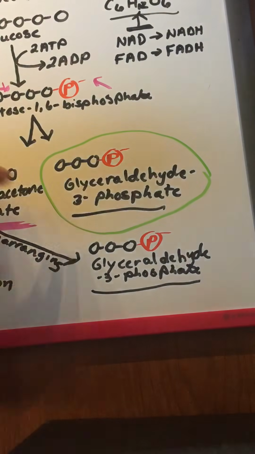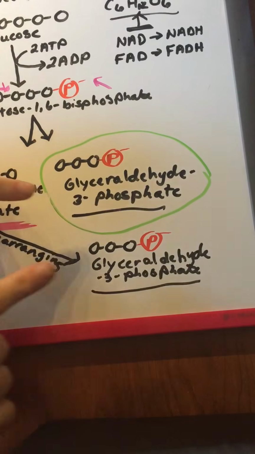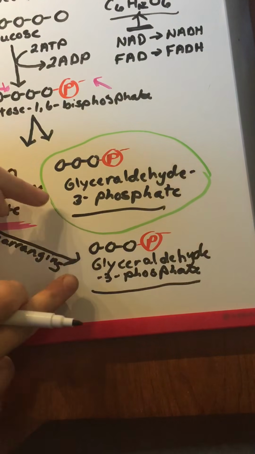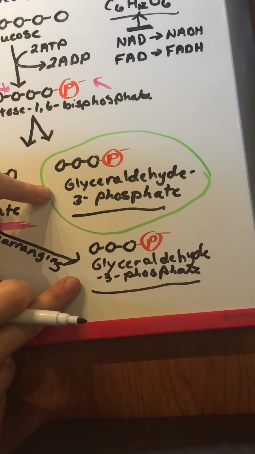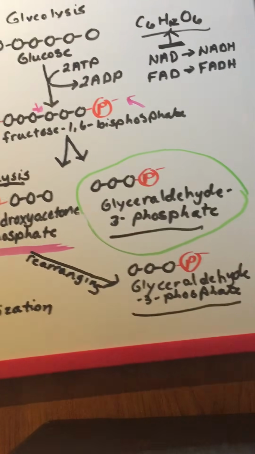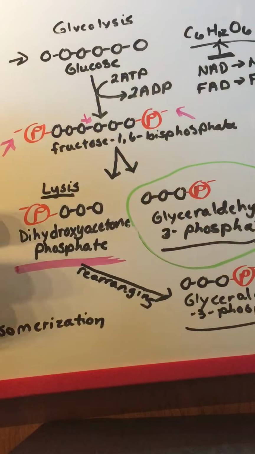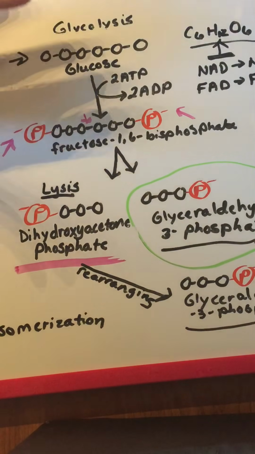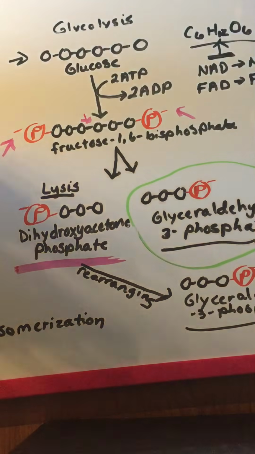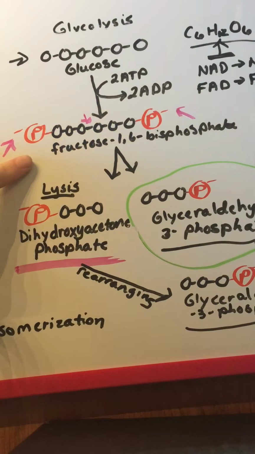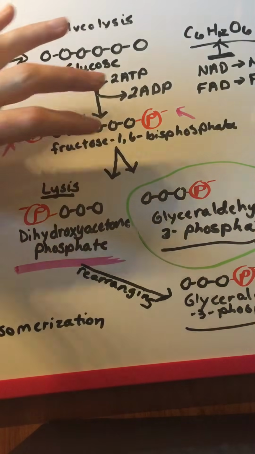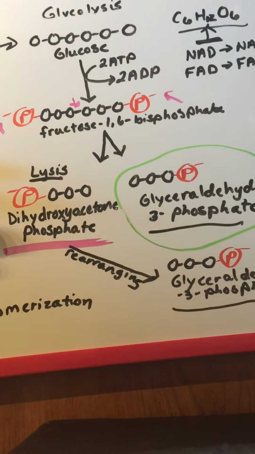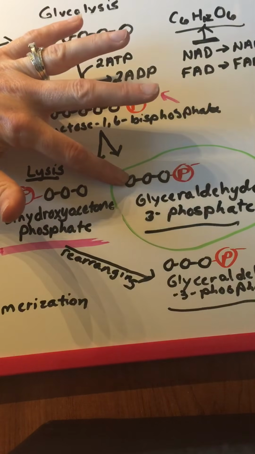So in that last phase, we have to do everything twice. We have to perform each enzymatic step on each one of these glyceraldehyde 3-phosphates. Now, the names that I've listed, these are all important names that I want you to know for the test. You need to know that we start with glucose, that when we invest the ATP to phosphorylate the glucose to yield fructose 1,6-bisphosphate, this is the special molecule we get that helps us to weaken that middle bond so that we can lyse it into this dihydroxyacetone phosphate and glyceraldehyde 3-phosphate.